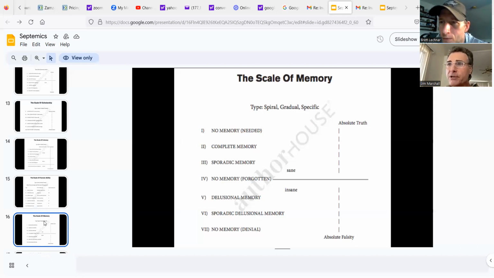What's their social security number? They don't have a social security number. And even if they do, they don't need to remember it because they don't care. So this is a level most people never get to, where no memory is needed. If you meditate or you have some big transformational experience, you can get into this kind of spiritual state where you just don't feel a need to remember anything. So it's like you have no memory because you don't need a memory. You're just chilling out and enjoying whatever it is.